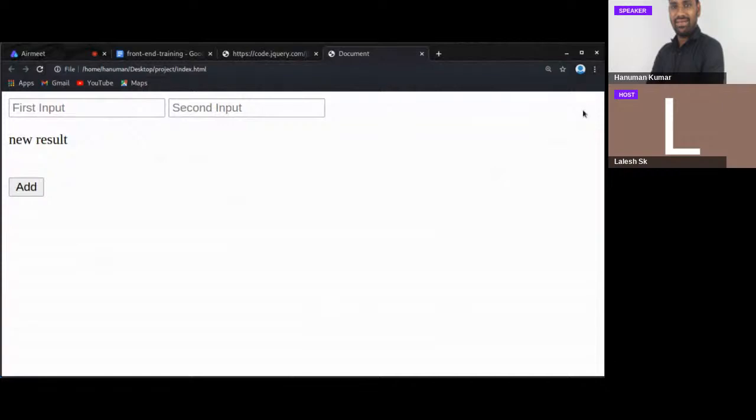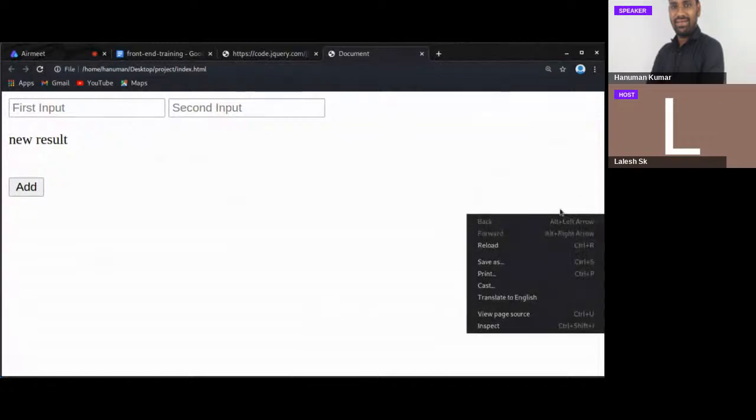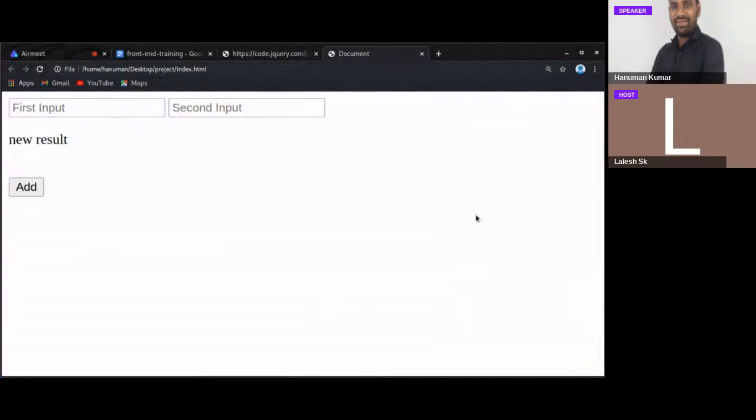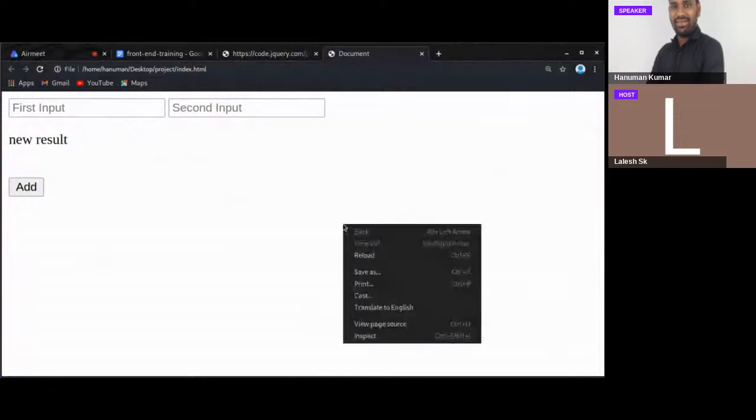When we click right click and left click together, like this, I just clicked on both left click and right click. Now it's working. But when we click the right click only, it's not working.